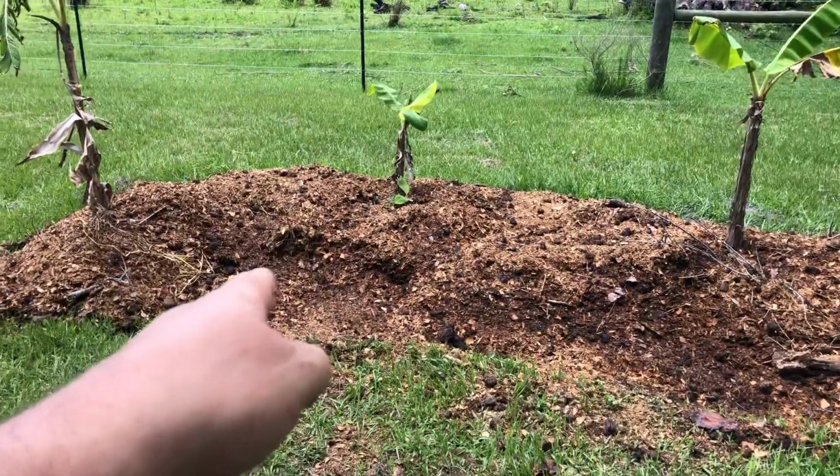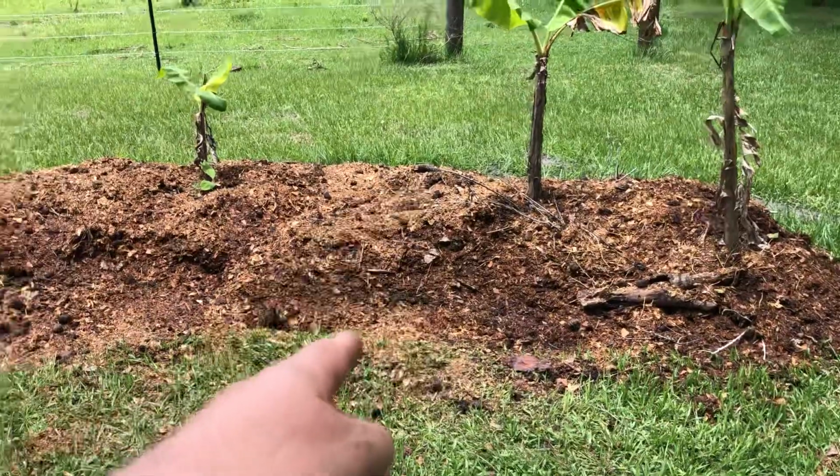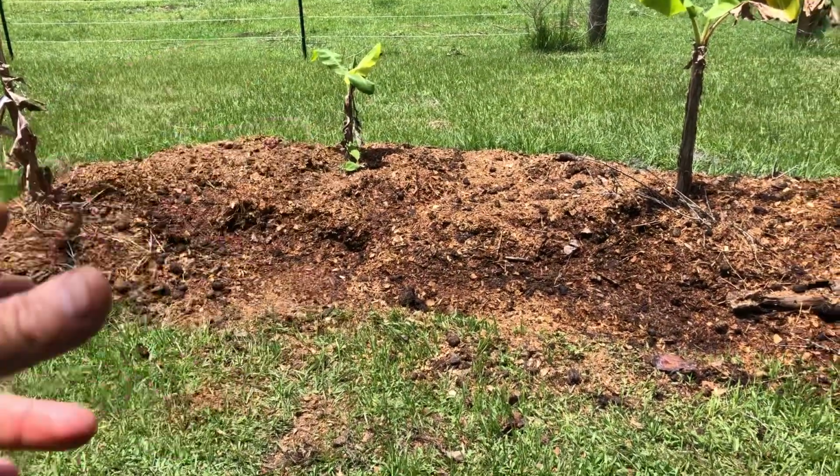And then the next time I do it at a different mound or in a different spot. So I might do one over here one week, and then the following week I come over and put it over here, and then the next week I put it in the middle, and by the time I get back over to this side, all that's been broken down and the worms and all the life will go in there.